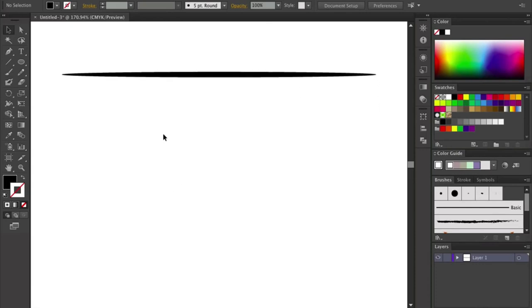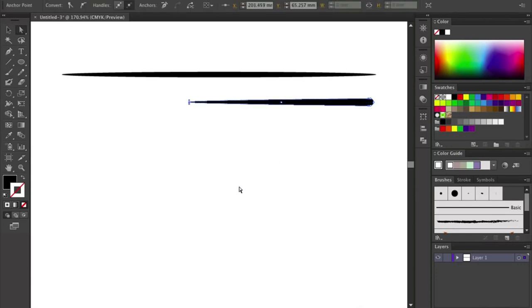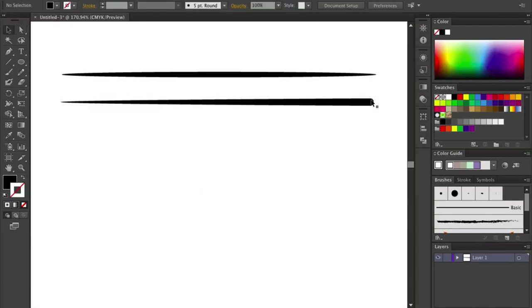Secondly, we're going to create another brush. I want it to go from thick to thin. So just selecting the ellipse tool, I'm going to hold down Shift. So I'll create a perfect circle here, and using the direct selection tool, I'm just going to grab this end point using the arrow key, just pull it this way. So we get a nice thick to thin line here. And what I'm doing here, I'm creating the lines on the screen first, and then I'll create the brushes. This way I know I've got a nice consistent thickness at the starting point for each line here.